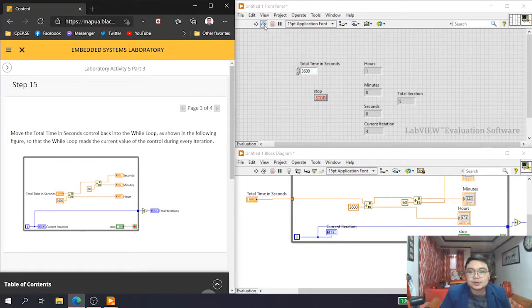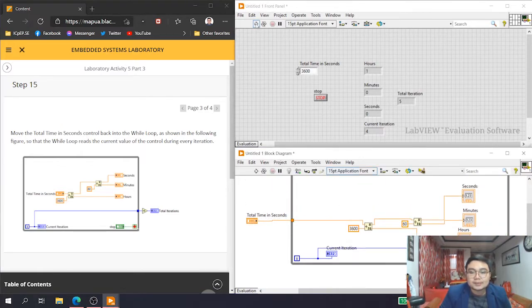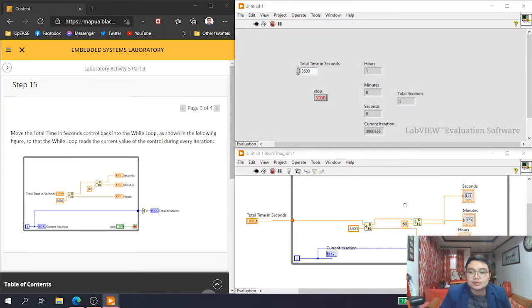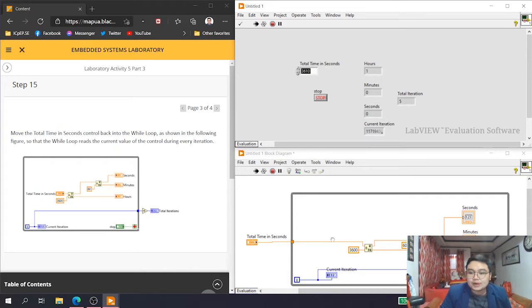When the input control is outside the while loop, and I run the program, for example, it gets a value of 36, and then I want to change it to 3610. Every iteration, it doesn't get 3610 since the program is already in the loop. It will not go back here and get the value since it is outside the loop.